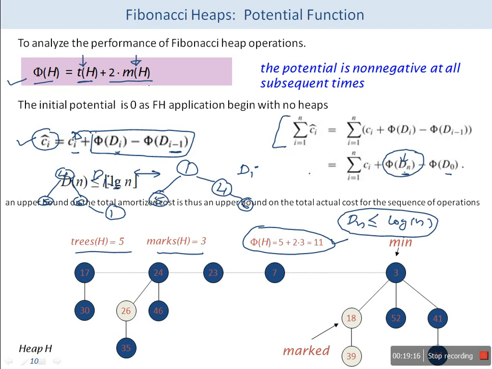If I follow the decrease key and delete operation, the marked nodes will change, and in other operations the t(H) will change. So these two parameters give me the intuition that the data structure will be changed somewhere. Okay. In the potential function we require the change in the potential, and then we add it to the actual cost. So in all operation analysis we use this type of analysis in order to measure the performance of a Fibonacci heap.